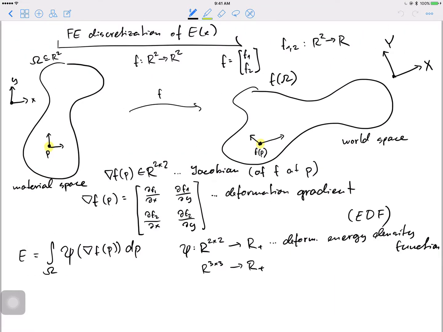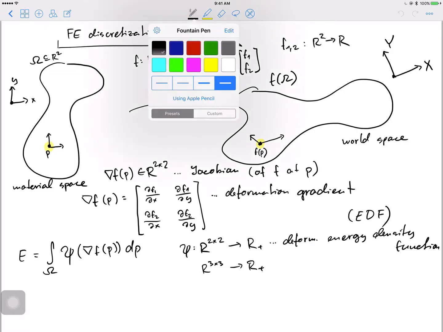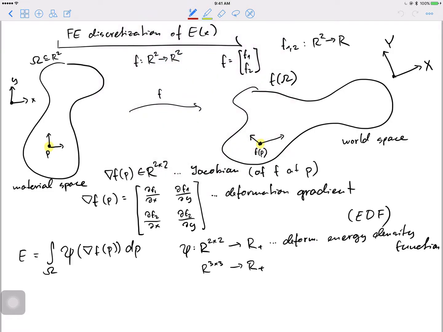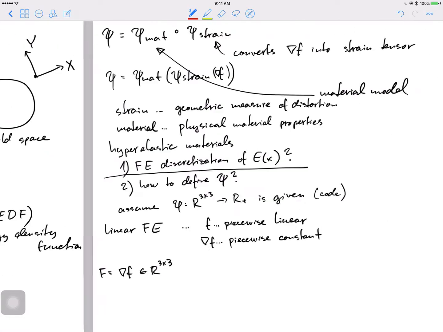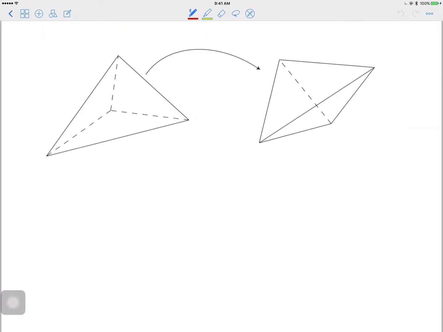So basically you can imagine that we now did the usual thing. So we chop this into finite elements. Okay, so tetrahedrons if you are in 3D, triangles if you are in 2D. And all of these guys, they get distorted somehow, right, by the deformation F. They get more or less distorted depending on how the F looks like, okay? So we are going to look at a single tetrahedron here, okay?